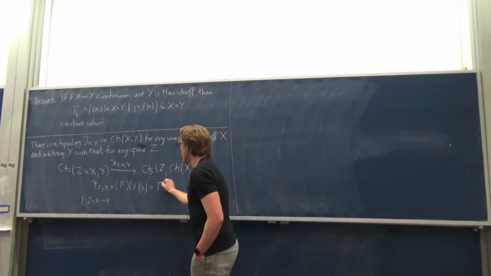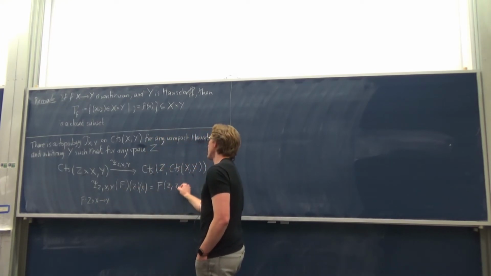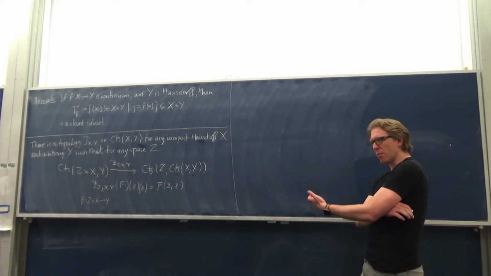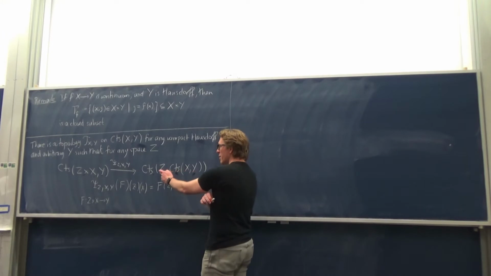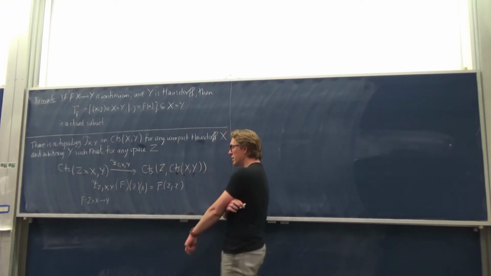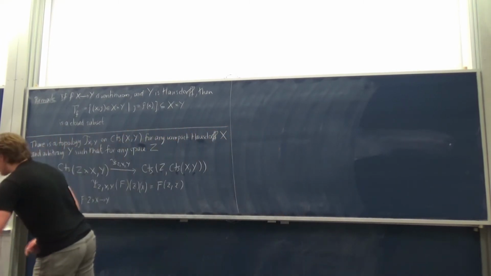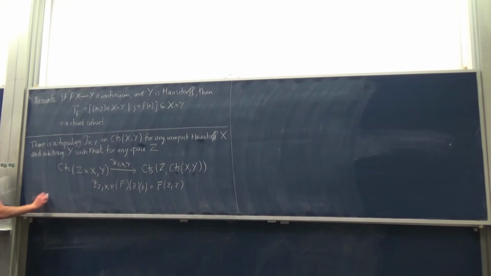Well, if I've got Z, X, and F, what am I going to do? I'm just going to feed in Z and X. Now, that's a candidate definition. It may not be well defined, because for it to be well defined, the thing I get out over here needs to be continuous, and the map that I get from Z to this space needs to be continuous. So they may not actually describe a function between those two sets. But what we're going to do is define a topology on CTS XY such that that map is well defined, so everything works, and it's a bijection.